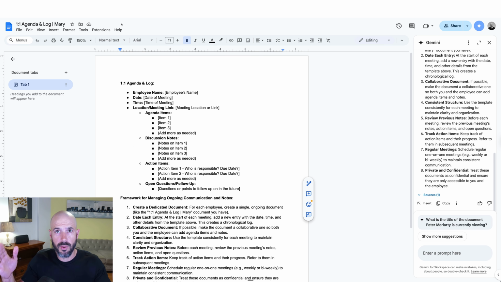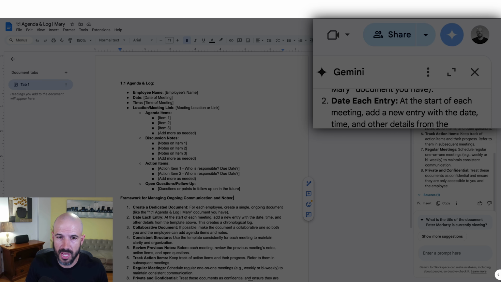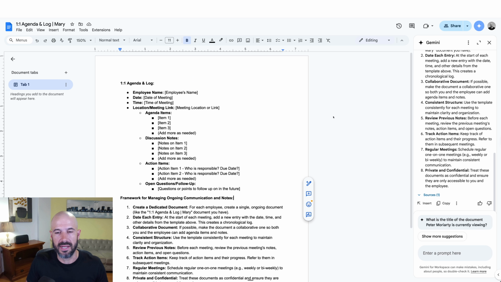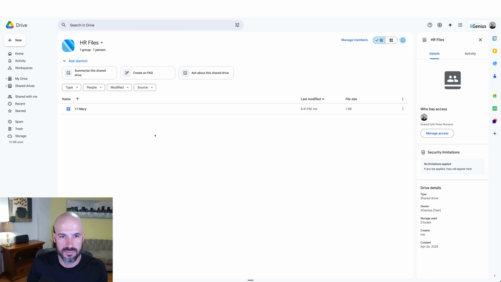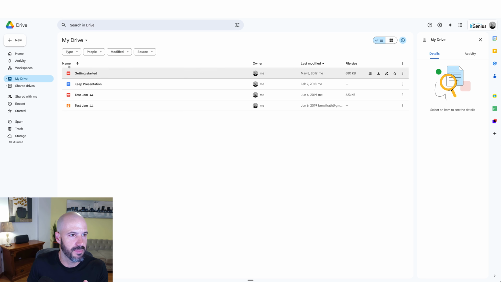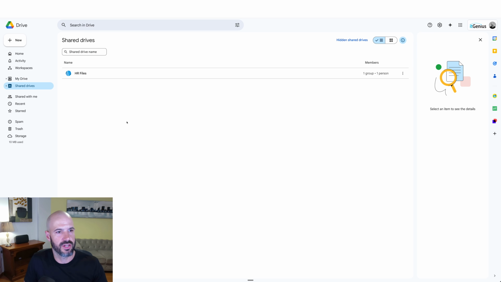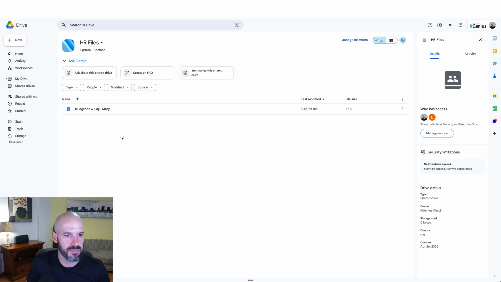Now, usually what people do here is they do something very naughty, and they hit the blue share button, and then they share stuff. But what we need to do first is we need to put this document into the shared drive. Now, see, oh, it's already in the shared drive. Okay, I guess when I created the file, I was already in the shared drive, so I put it there. Excellent. Usually what happens is people go to their My Drive, then they open a file, and it doesn't actually show up in their shared drive. But this one is in the shared drive, so that's perfect. Okay, great, it's in the right place.